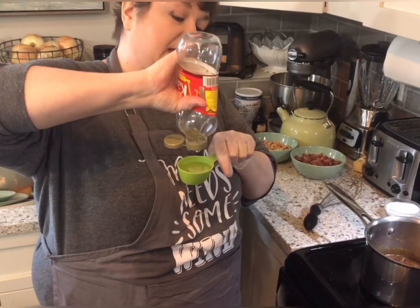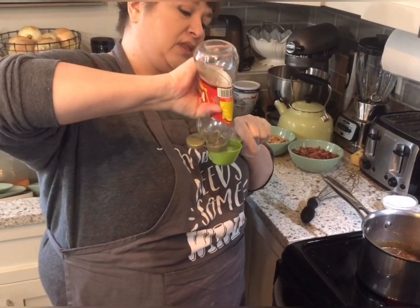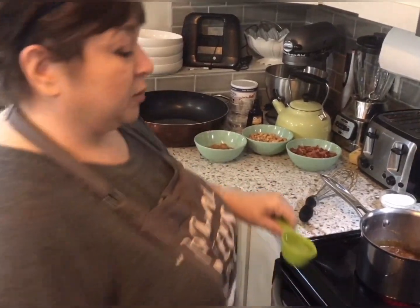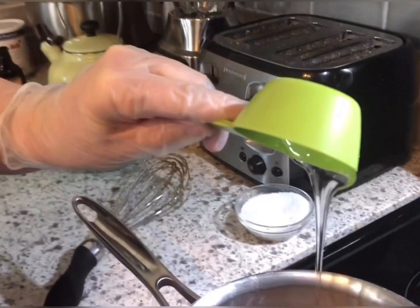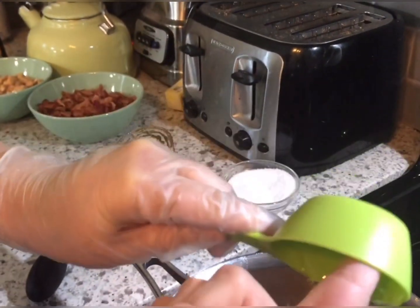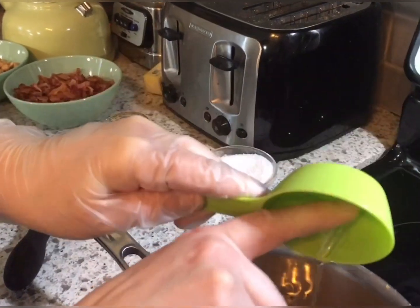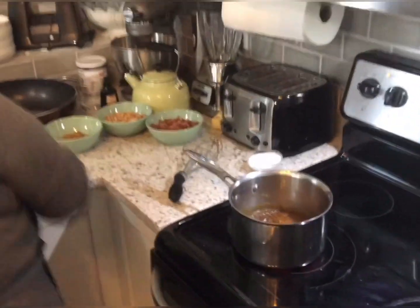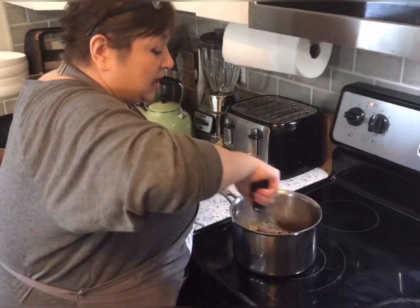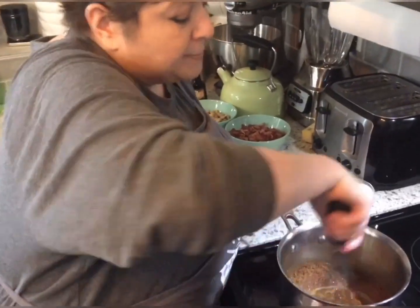I'm just about at the end of my corn syrup here, which is fine. It's a 1/4 cup. That's what I needed. Gone with the wind. But look at this. Look how easily that comes out. Can you see that? Just pouring out. It's perfect. And then you just run your finger along the inside like that, and you get every single drop that way. So now, I'm going to stir that in, and our mixture is getting a little bit more melted.